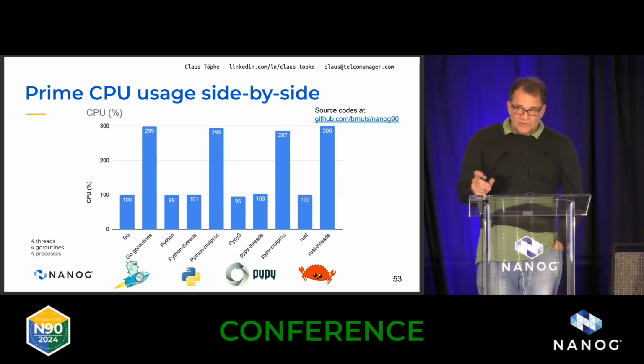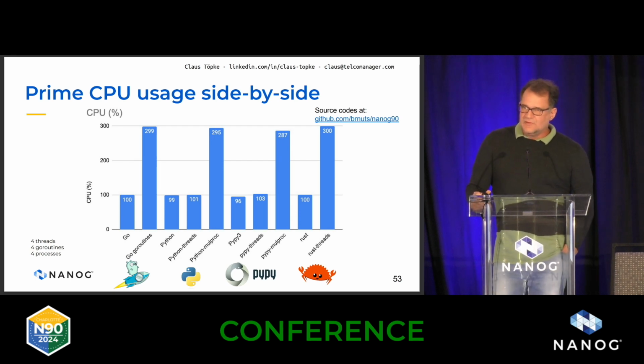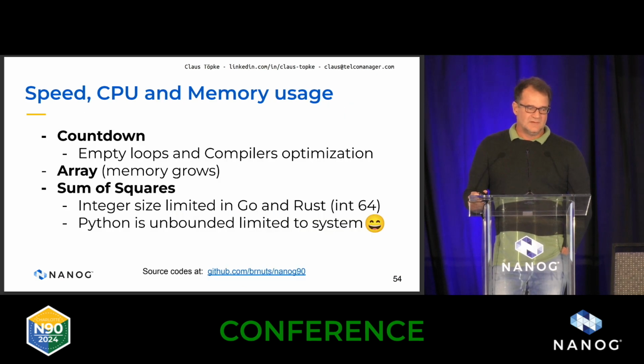The thing here is interesting because you can see it's not using 400%. It's because my algorithm was actually wrong. Not wrong, but it didn't use the full capacity of the 4 processors. This is important to understand because of how I did the algorithm. So it's important to understand how you're going to make things parallel, because maybe your code's not going to do what you want. So that's an example.